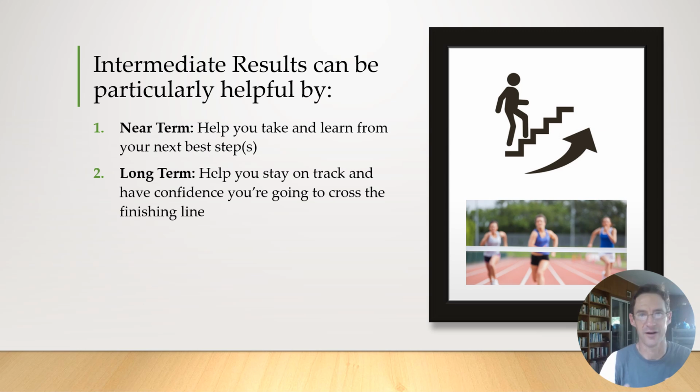Once you've honed in on that suite of actions you think are going to be most effective, they can help you really quickly learn whether or not those actions are playing out as expected, whether or not those assumptions are valid. On the other end of the spectrum, we have long-term intermediate results. Those are typically achieved later on, closer to the end of our strategy. And they serve the opposite purpose.